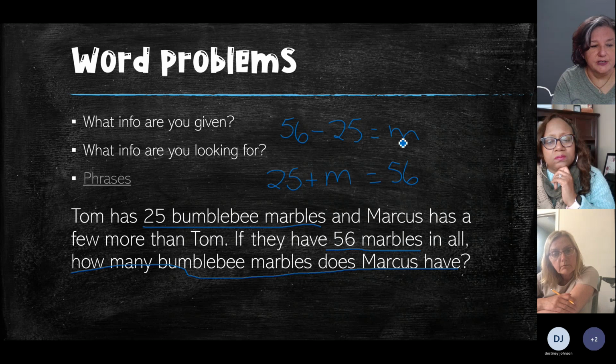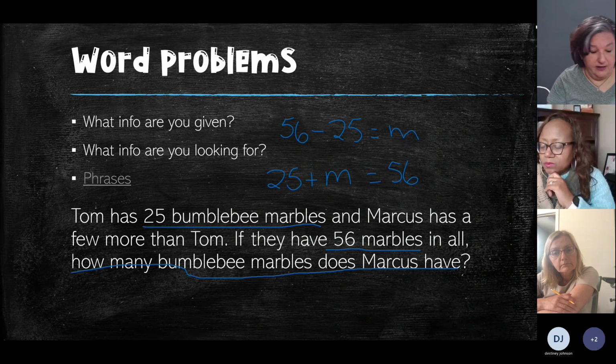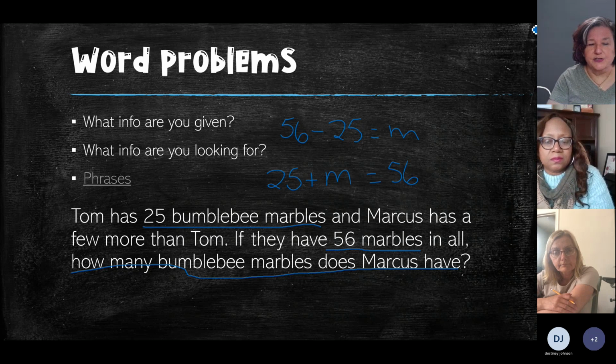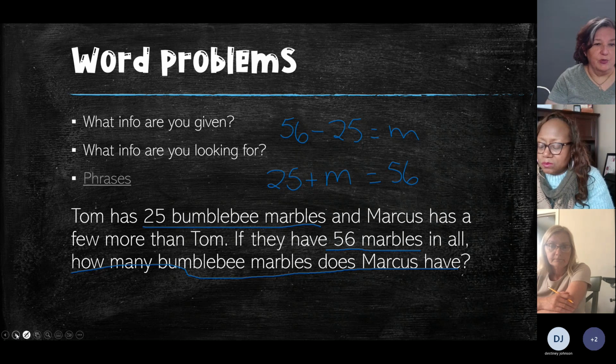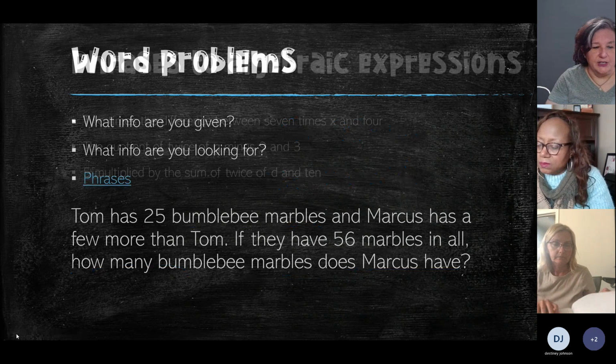It's just important that you isolate the information that you're given, and sometimes they'll give you extraneous information, and you will scratch your head thinking, what am I supposed to do with this? And they're just giving it to you to make sure that you can isolate what's really important. So in general, when we're doing word problems, what information are you given and what is the question actually asking?